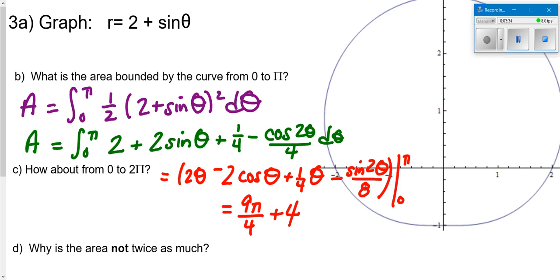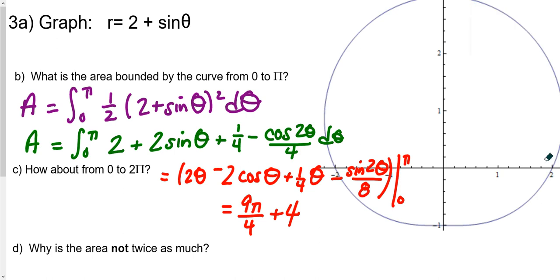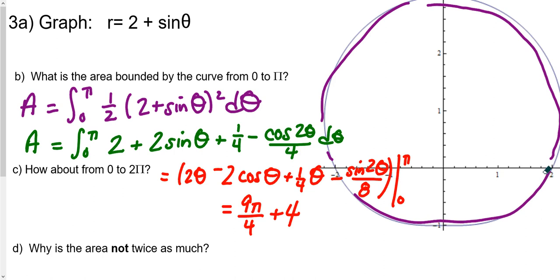So we didn't really compare what the question was asking to the picture that we have here, but the bounds go from 0 to pi. So in this case, that would be going around the curve. It goes off my screen a little, and then over here. And now if we were going from 0 to 2 pi, that would go back all the way around to the beginning of the curve, okay? You can tell this from looking at your calculator and watching how it graphs, setting different window settings. If you were to go back to this line of your writing and make that 2 pi and then evaluate the antiderivative, you end up getting 9 pi over 2.